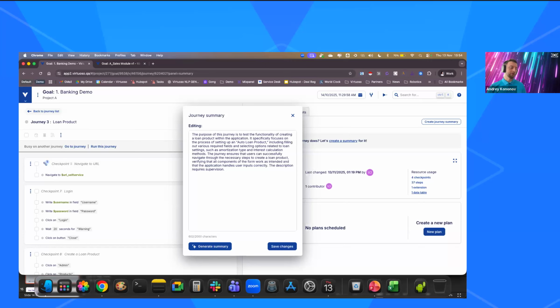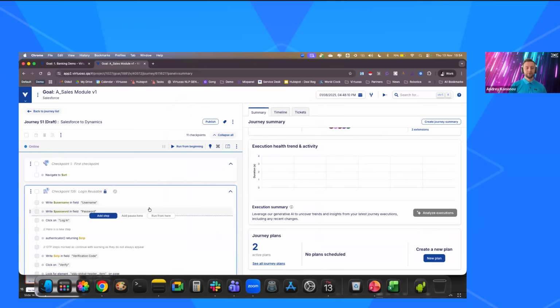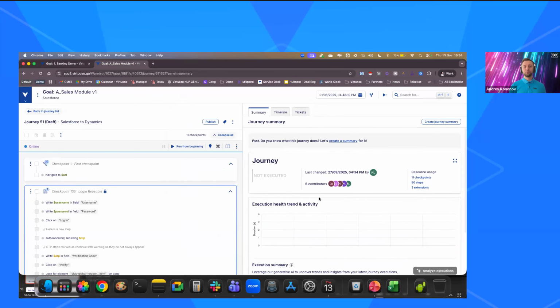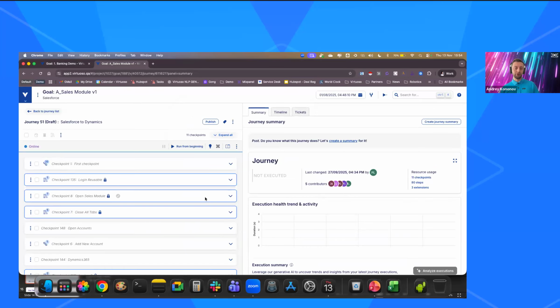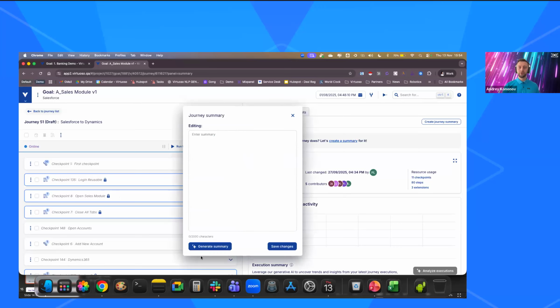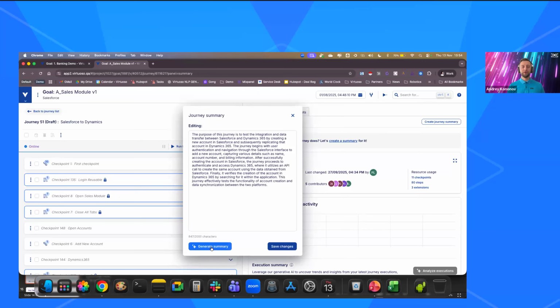When it comes to more complicated journeys, like the one you showcased with Microsoft or Salesforce, it can have 50 different steps, right? And the scenario can be quite complicated. Yes, you can still read it because the steps are effectively in plain English, but it just would take time, right? As a test engineer, I could read through those fairly easily, but if a BA person is looking at those, it's not as easy, right? So having a summary, which can summarize like a 50, 100 test into a few sentences really, is really helping with that.